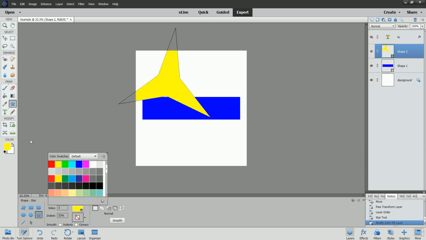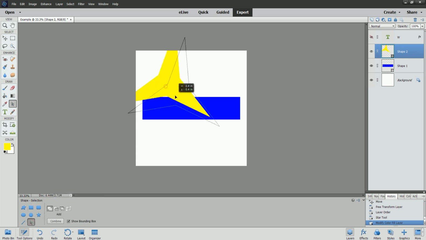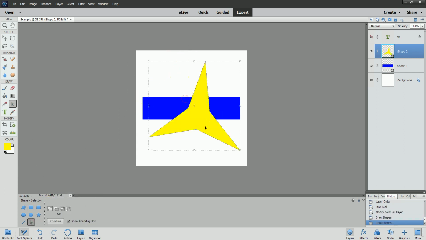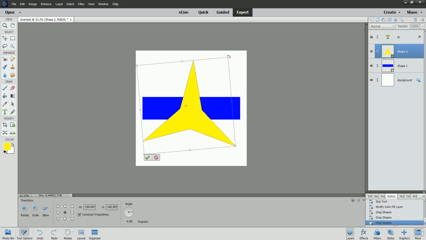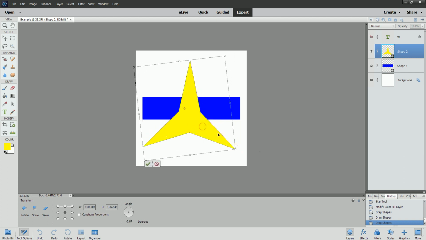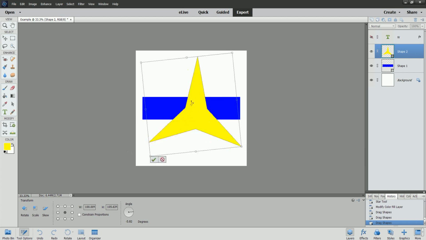There we go. Now I'm going to switch over to my little arrow tool to grab and move that over. Maybe I'll rotate it a little bit so it lines up. I guess I'm going for some sort of logo I might see on a sci-fi uniform or something like that. Not quite the Star Trek star, but something along those lines. But anyway, there we go. So I've got those lined up, creating a new shape with those together.